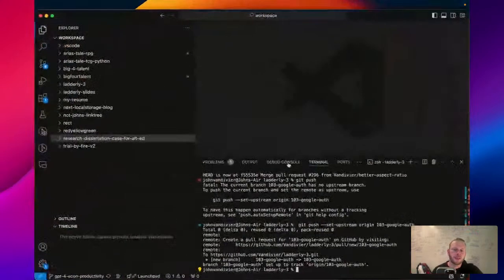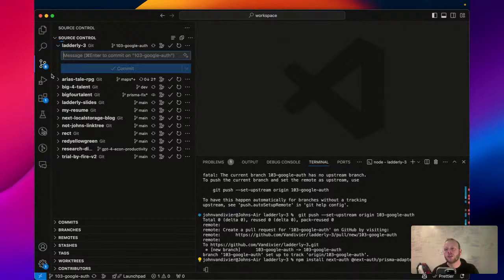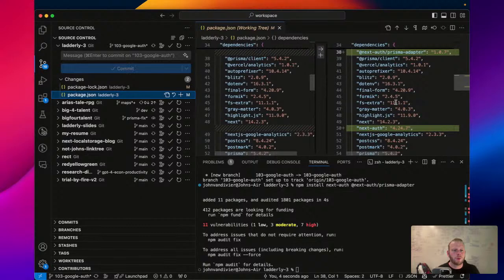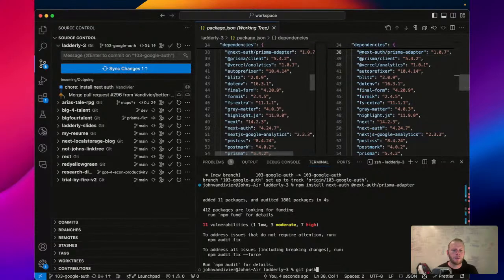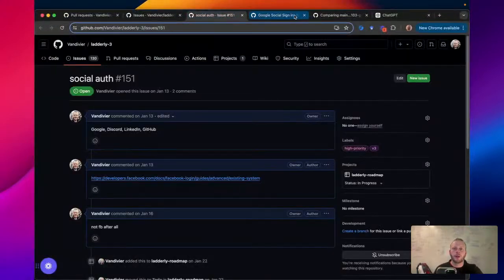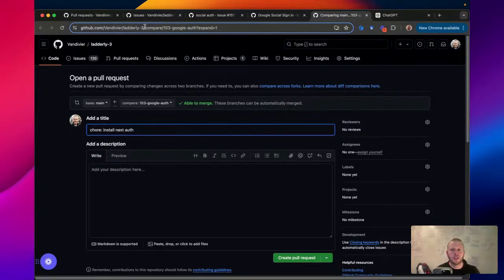Cool. So we'll grab these here on my branch, install these. Open up source control. And this is like a nice, easy commit, right? 1.0, 4.24, cool. So this is going to be chore install next auth. Chore is a code change that doesn't impact the users, often dealing with CI/CD activities. So this would be a chore in the conventional commit approach. And now I can go over to my infantile pull request and I can attach the associated issue.